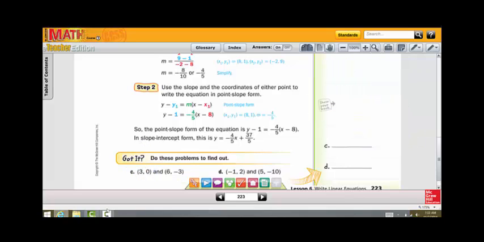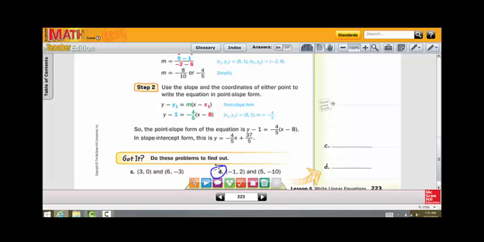Please keep in mind that you may have used a different point for letter C, so you might have a different point-slope form of that line, but you will still have the same slope-intercept form of the line. So the real problem that you want to correct in that case is the y equals negative x plus 3. Now let's do letter D.